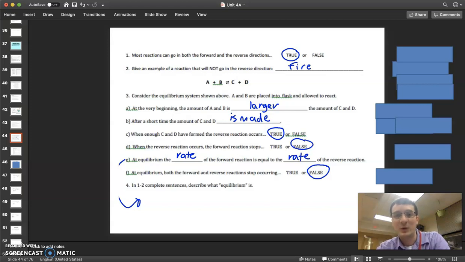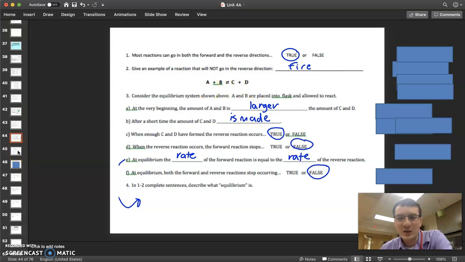All right, so let's start off with equilibrium. We finished off Monday talking about how some reactions can go backwards and forwards, not all of them. Fire, for example, can't. But some reactions can go from A and B and turn into C and D, and then C and D will run into each other and turn back into A and B. Eventually, A and B is turning into C and D at the exact same speed that C and D is turning back into A and B. So it looks like we're not making any more, which we aren't, but the reactions are still going backwards and forwards, making the same amount in each direction. So that's what we call equilibrium. The rate of the forward reaction is equal to the rate of the backward reaction.